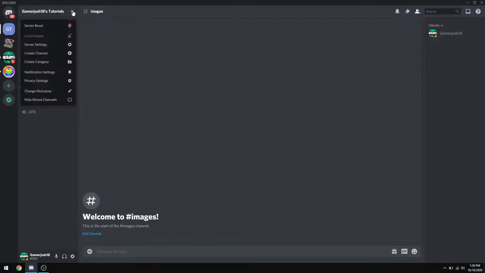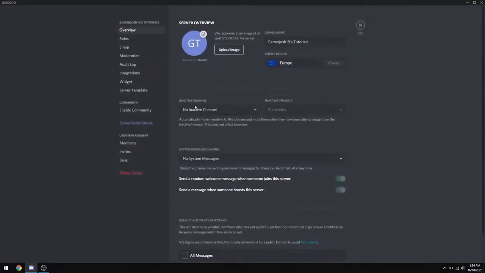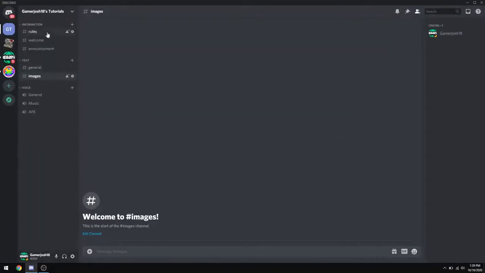In here, if you go back to the server settings by going to the drop down menu and selecting the server settings, here you can see that if you click on this you've got more text channels. These are all based on what everyone can see. So AFK, that's what it's for, how many minutes you set it to, and you can do that. So we're going to set it to 15 minutes. This is the basics on how you lay out the server.